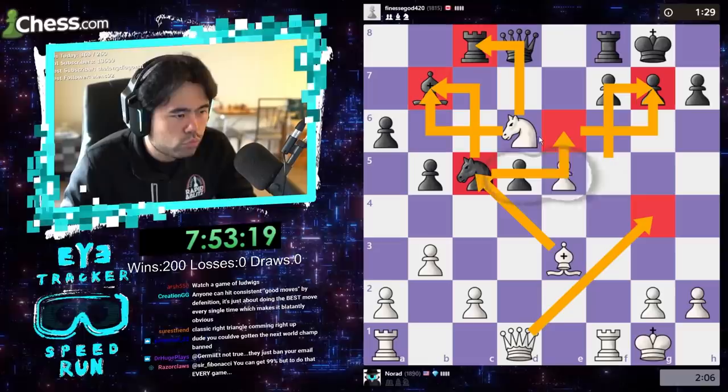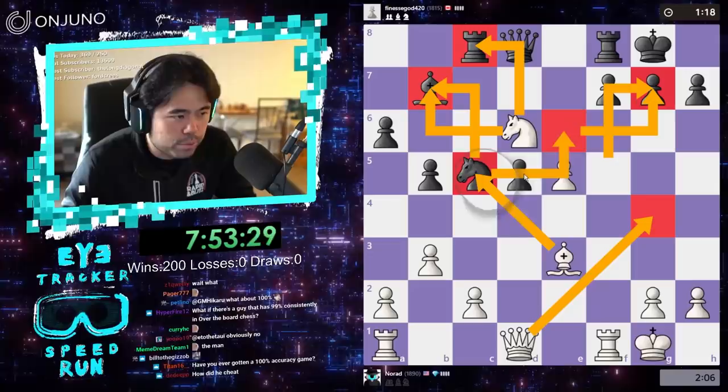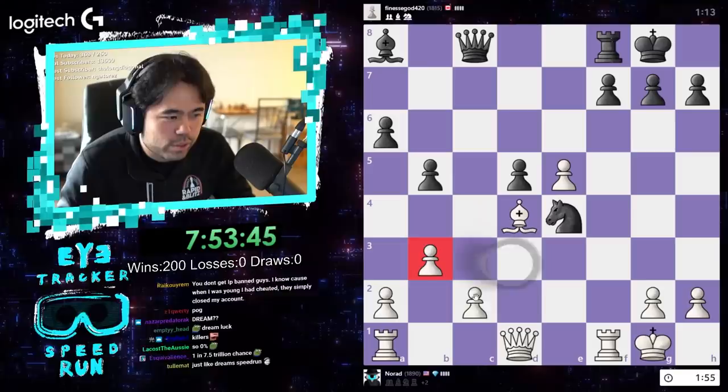I could have gotten the next world champion banned. Very funny. You guys don't understand the mathematical improbability. Literally, it's impossible. There's like a 0.0000% chance. Like literally 0.00. You guys don't understand. There's a 0% chance. That's what's great is when someone does that, there are no questions. You just know.